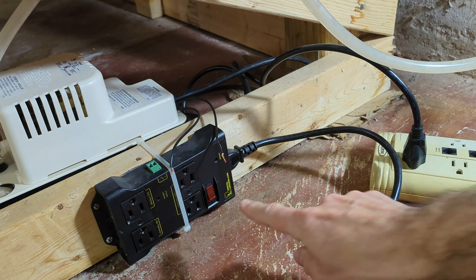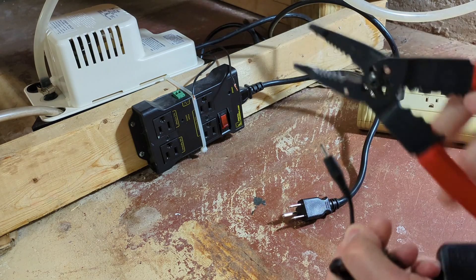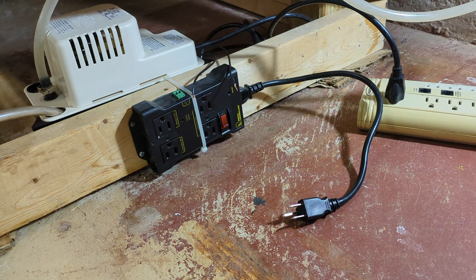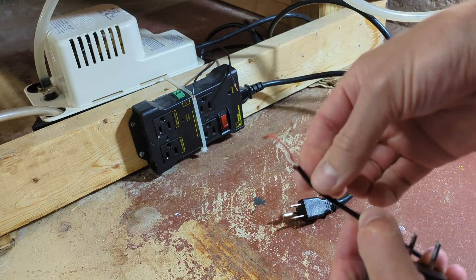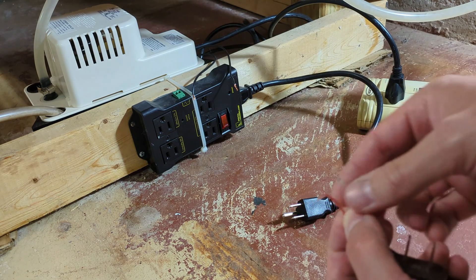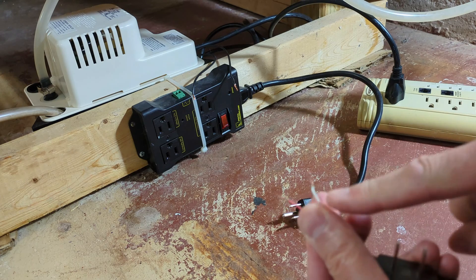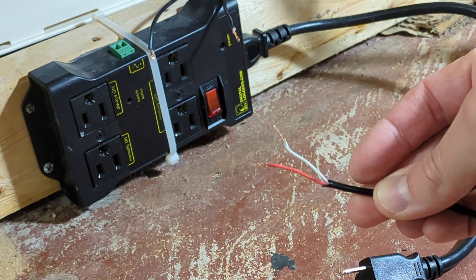Next I'm going to plug in power for the pump. Now we'll start working on the relay. Take your DC adapter and use your wire cutters to cut off that connector. What you'll be left with is two wires. Strip off that outer insulation and you get a better view of your two wires — this one is red and white, maybe red and black. Strip back the insulation on the two wires.